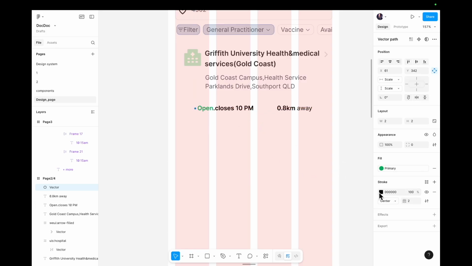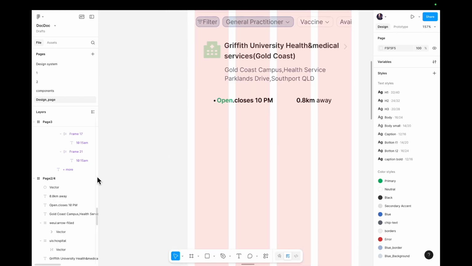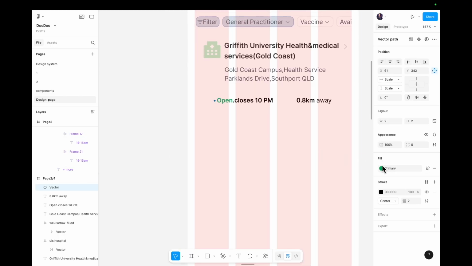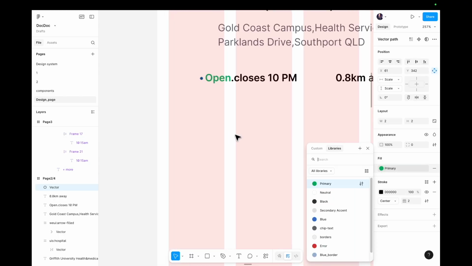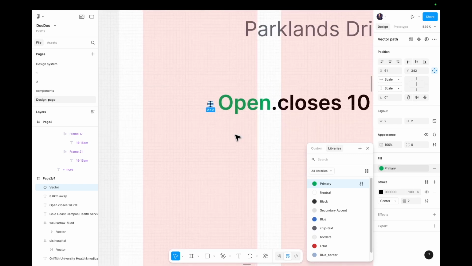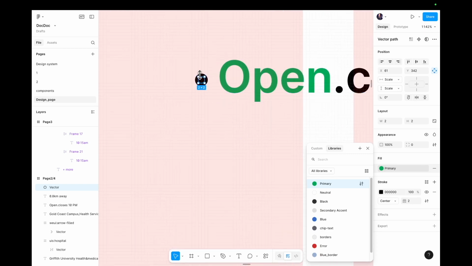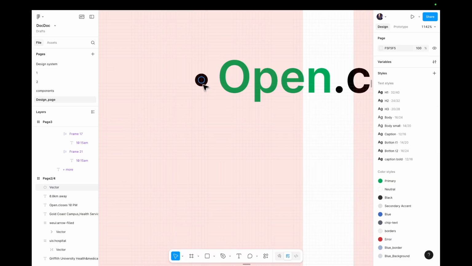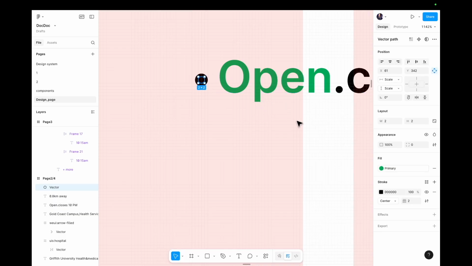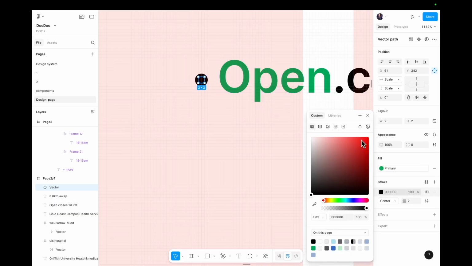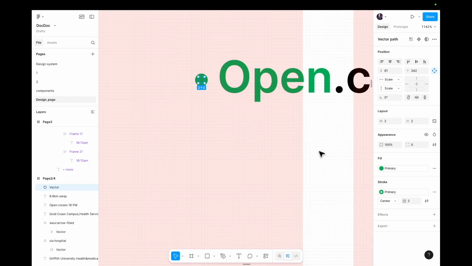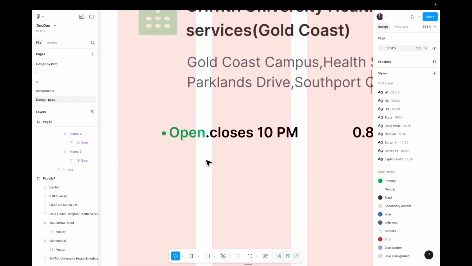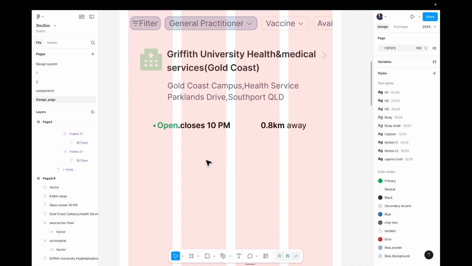The vector, why is that changing? It has a stroke. Yes, now it's good for us.